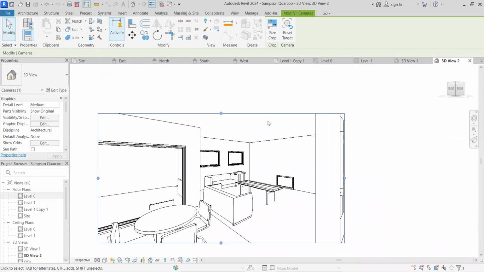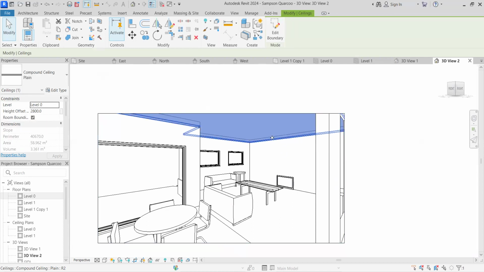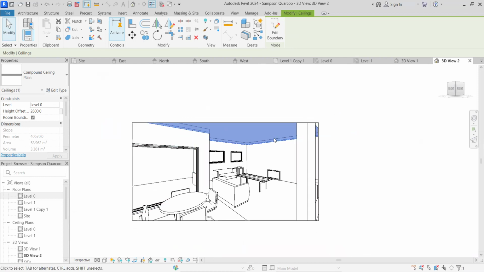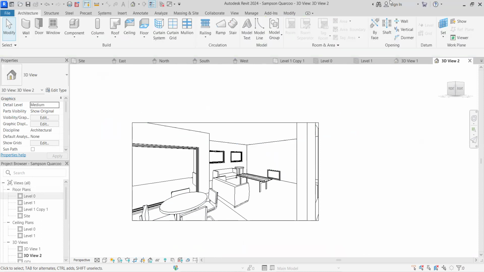So I was doing that to check if my ceilings have appeared. Now when I hover the cursor, you can see it's telling me Ceilings, Compound Ceiling. So it's notifying me that the ceiling has actually been placed. So that's the ceiling over there, the ceiling that we placed in the space. All right, so that is just the basics about ceilings. We'll look at this in detail. Thank you.